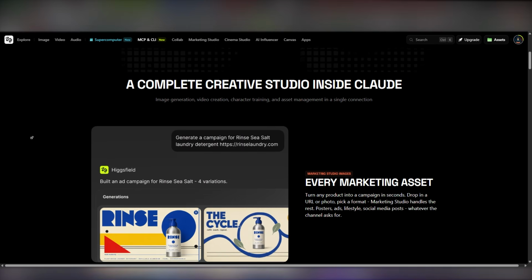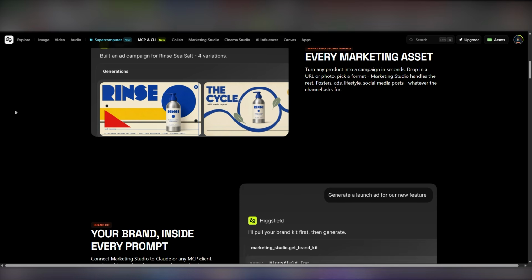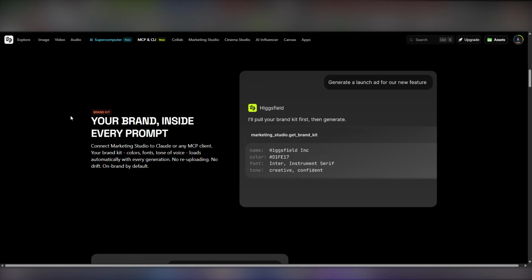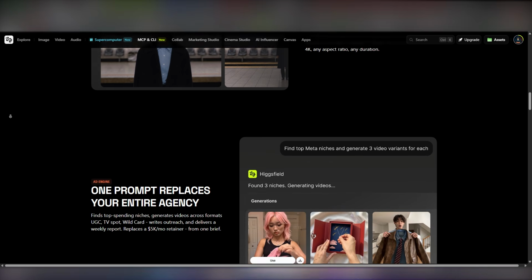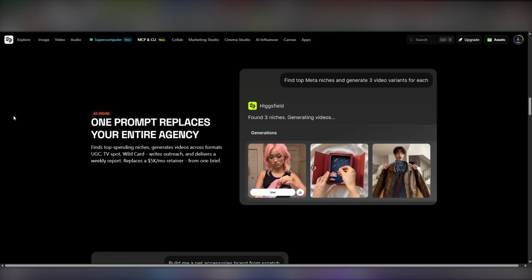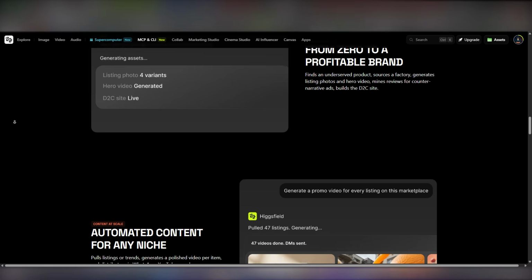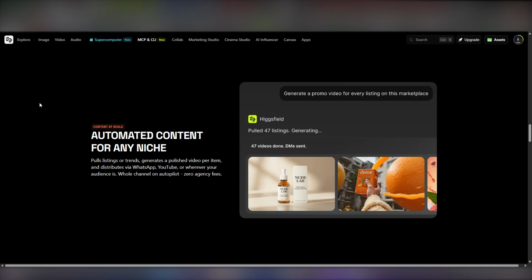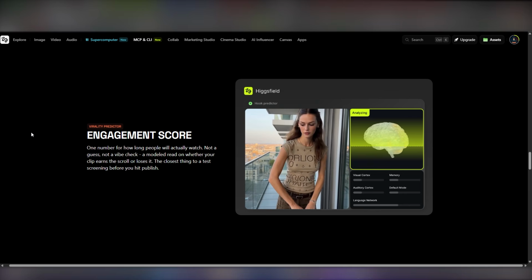And this is not only for this robotic camel idea. You can use the same workflow for faceless channels, AI shorts, product ads, cinematic stories, UGC-style creatives, and even full vibe marketing campaigns. The main idea is simple. Claude becomes the agent that plans the workflow, and Higsfield becomes the AI video generator that creates the actual media assets. So instead of switching between many different tools, you can build the idea, prompts, images, videos, and content structure in one connected workflow.